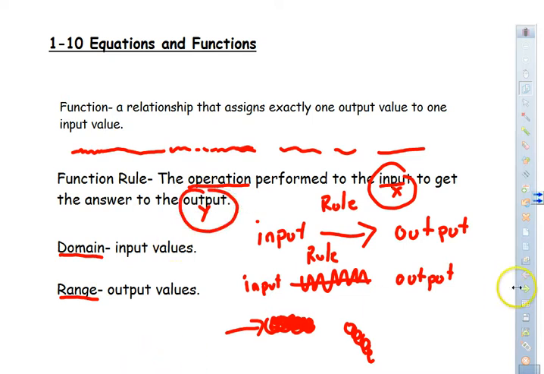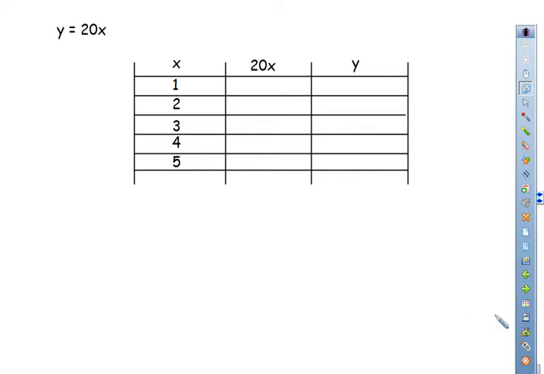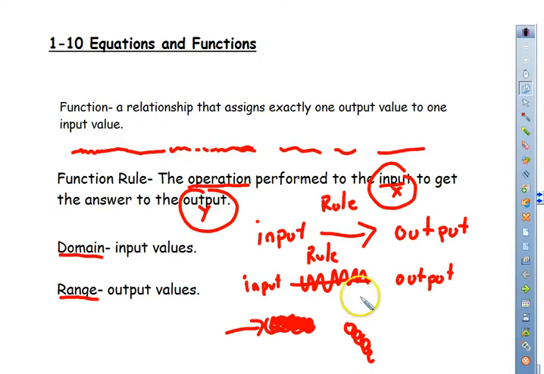With that being said, let's take a look at the next frame, and you can see that we have an equation, and you say, well, it has two variables in it. Well, that's true. We know that y equals 20x, which is 20 times x. So y equals that. y is going to be my range. As we look back at this, remember range is my output.